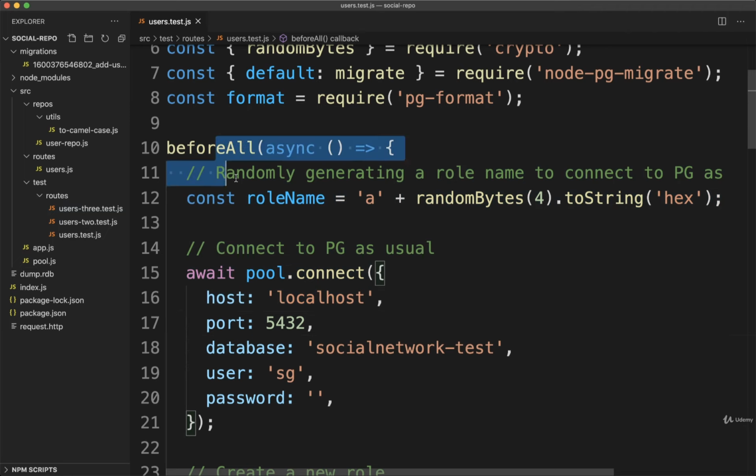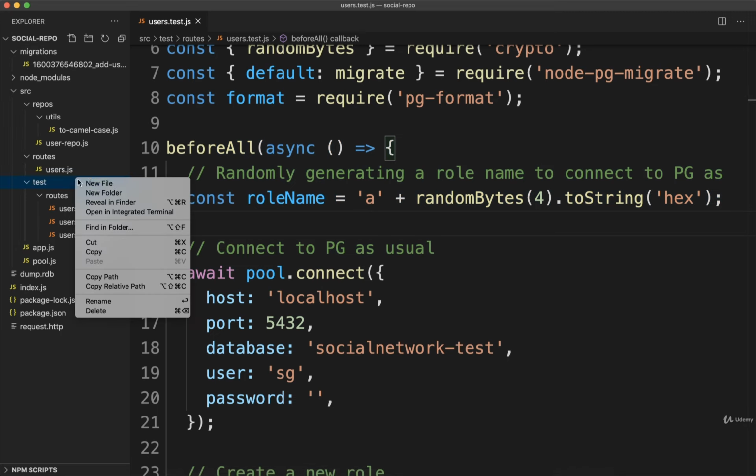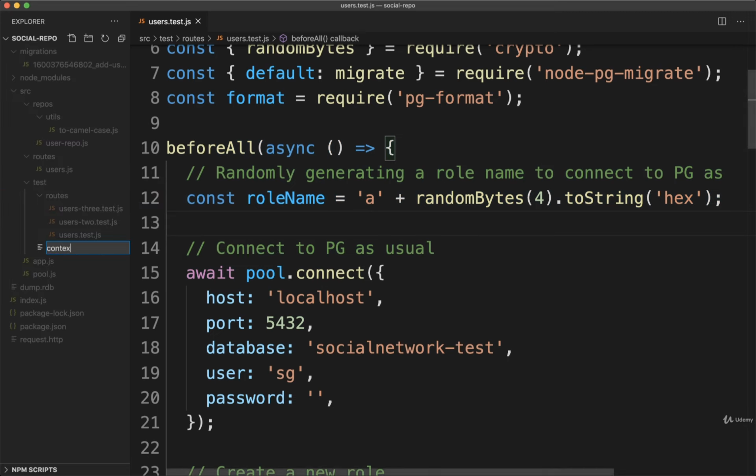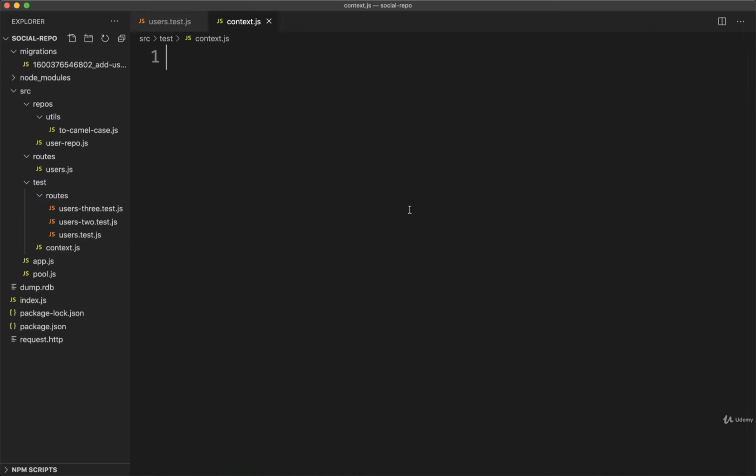So rather than just copying the entire beforeAll, let's make a helper file that will have some code inside of it related to setting up our database to be ready for some different tests. So inside of my test directory, I'm going to make a new file called context.js. The idea of this file is it's going to make some kind of instance of a class that will serve as the context, or essentially as a place where we can store a lot of different helpers and whatnot for all of our different test files.